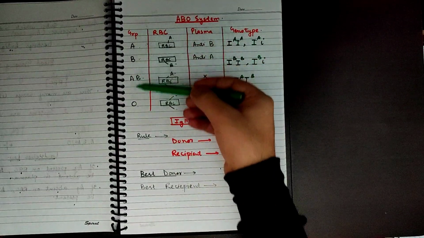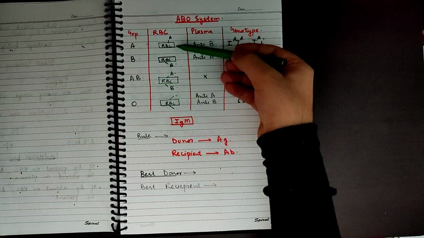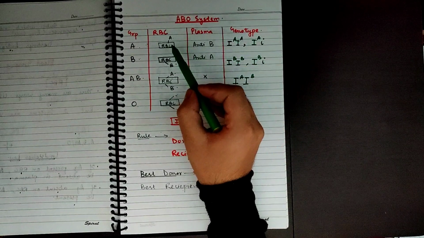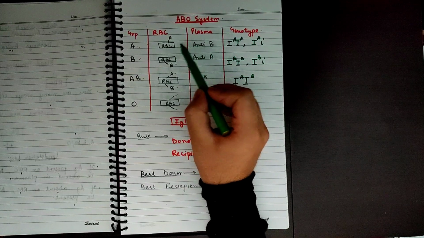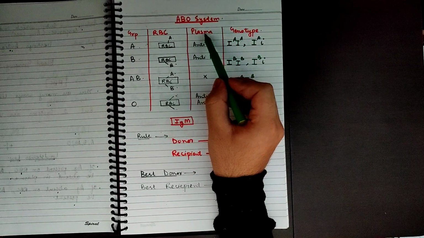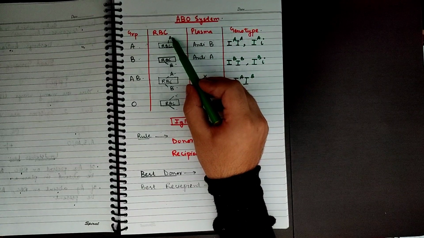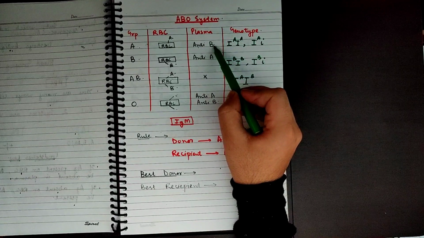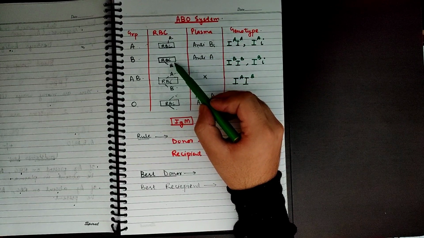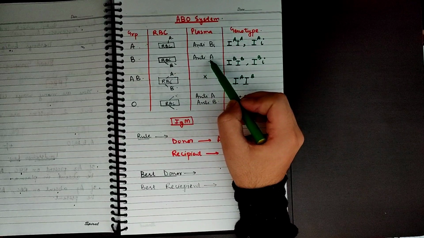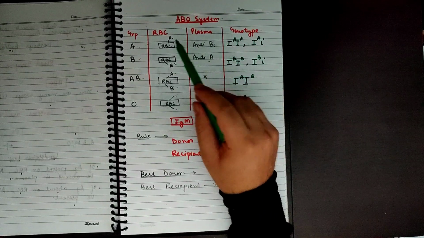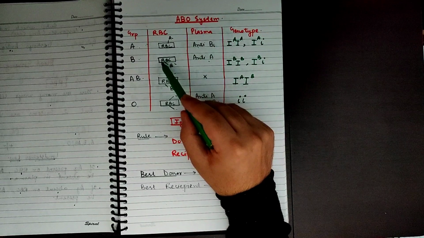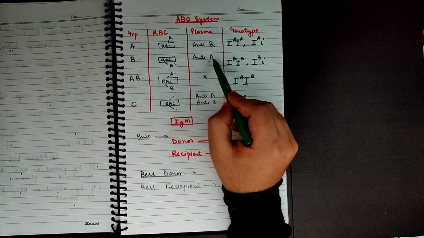Okay, we discussed the blood group, and along with blood group we discussed the RBC. Now applying Landsteiner's law, we will see the corresponding antibody in the plasma. If antigen A is present here, the antibody will be B, so there will be anti-B antibody. And if B antigen is present here, there will be anti-A antibody. Okay, this is very important. Blood group A has anti-B antibody, and blood group B has anti-A antibody.